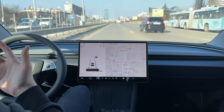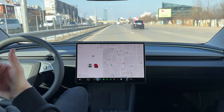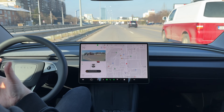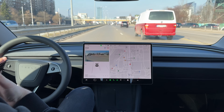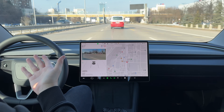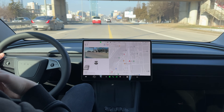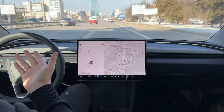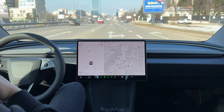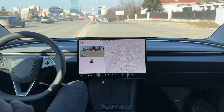I turn on my turn signal, I see there's a person behind me, so I turn it on again and keep it on until I'm comfortable doing the lane change. I switch lanes, then decide I want to go back to the other lane, so I turn on my turn signal once more and go to the right. Now I'm in the right lane and the autopilot re-engages when the timer goes off. Then I press the brake to cancel it and continue my journey as I feel comfortable.